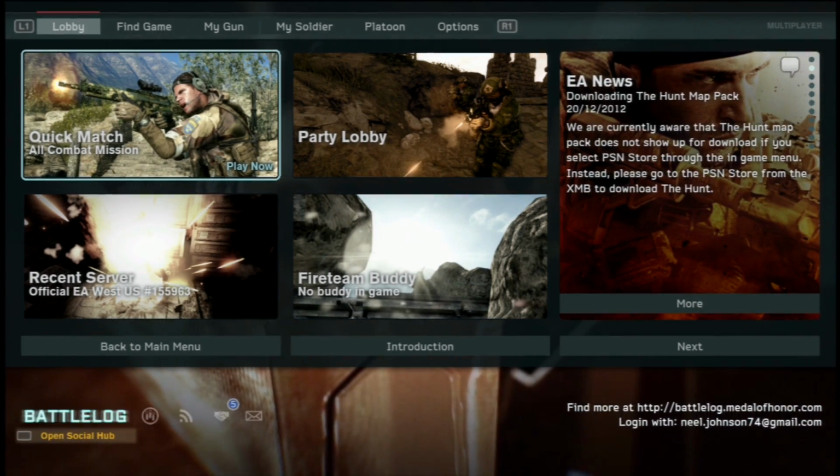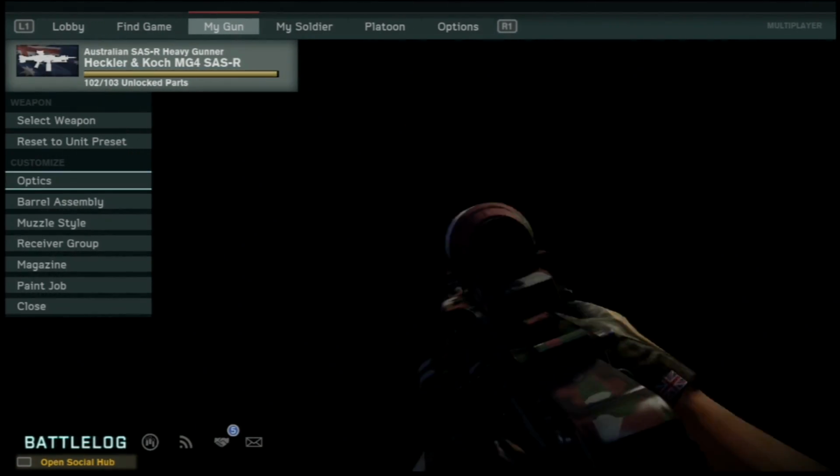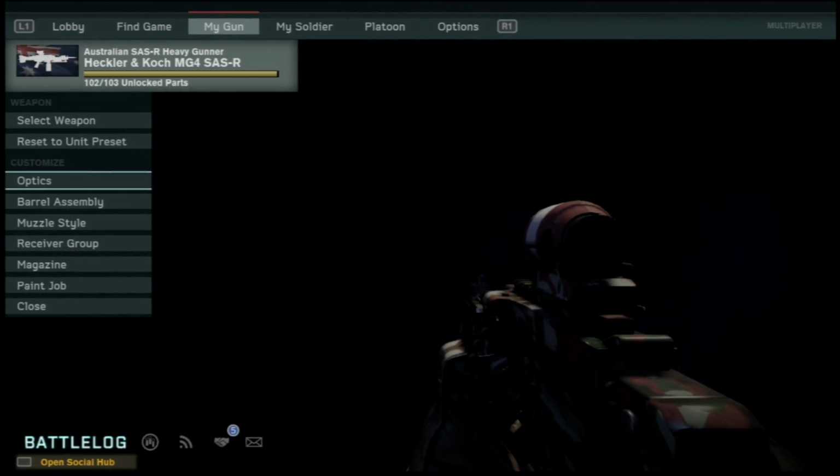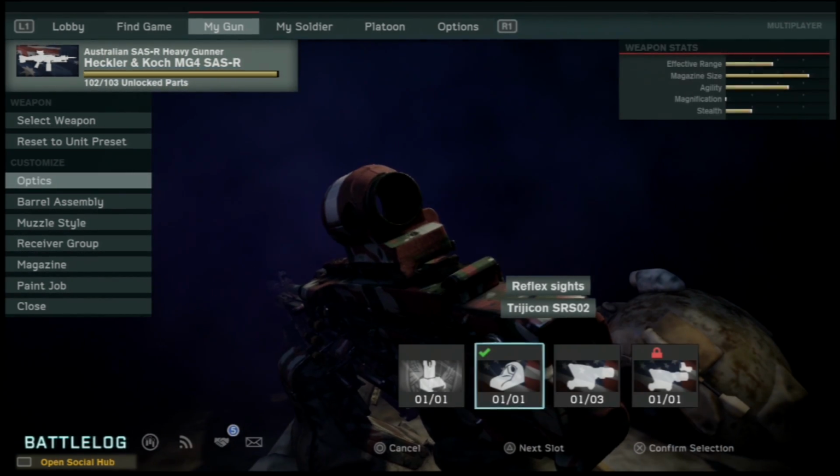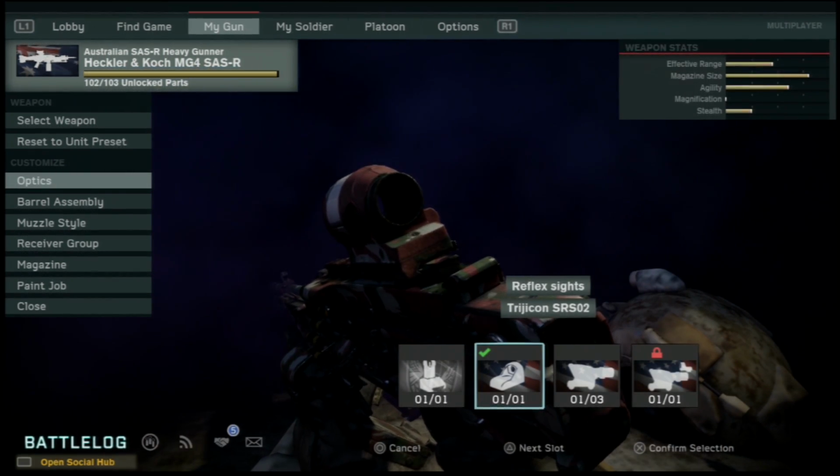I am just bringing you a quick video on what I believe to be a really good setup for heavy gunner class. It's my favourite setup, my favourite weapon, and it happens to be the H&K MG4. I just picked the SASR version. I believe there are other versions there, but I just picked this one.